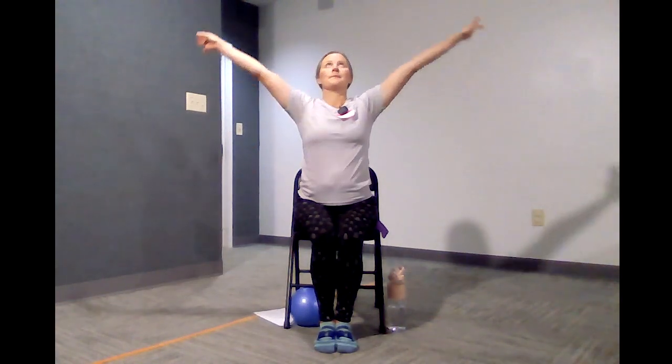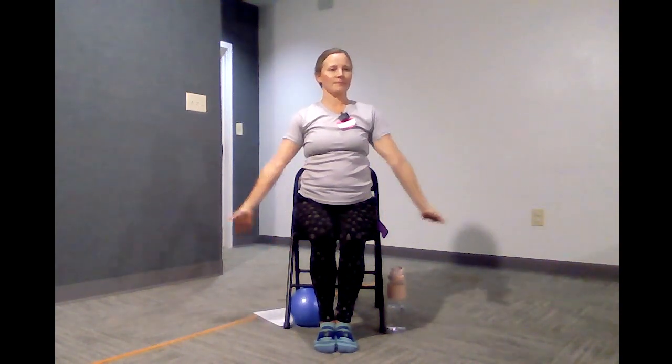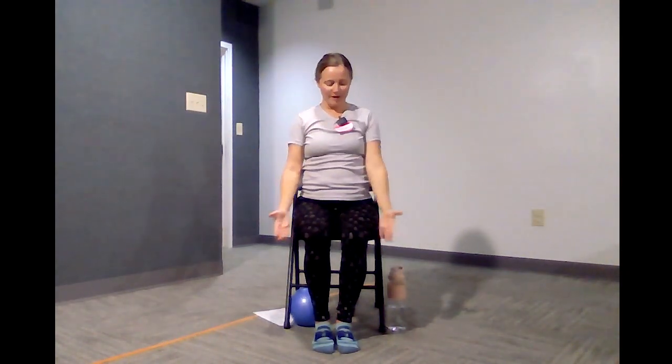Inhale to reach your arms up. And exhale, arms out and down. Inhale up. Exhale out and down. One more time. Exhale, arms out and down. And you can put your hands to your lap, palms up. Palms up to end class.